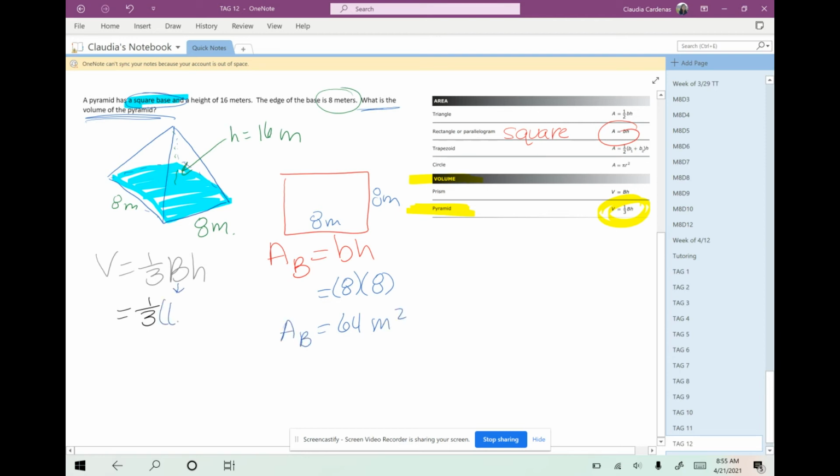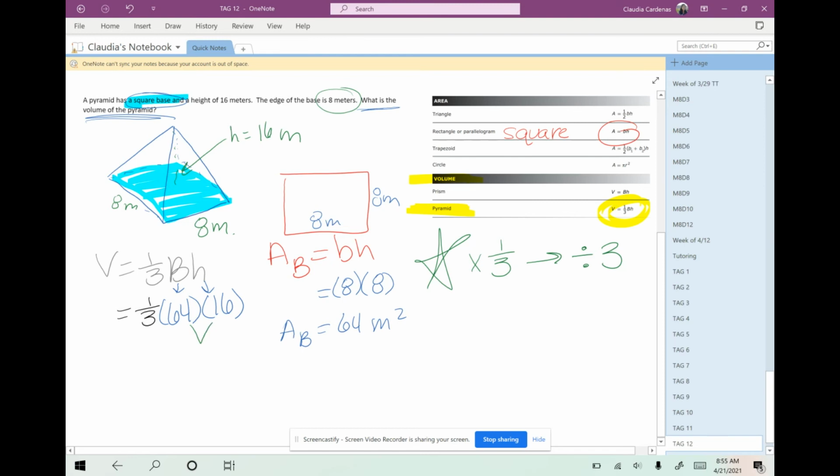So I can now substitute that into my volume formula. And then the height of my pyramid is 16 meters tall. So I have now substituted everything I need into our formula. Now if we are going to multiply, remember we can multiply in any order, but I like dealing with the fractions first because I know multiplying by 1/3 is the same thing as dividing by 3, similar to when we multiplied by a half with a triangle formula, it was the same thing as dividing by 2. So if I see any number here that is easily divisible by 3, I could do that first.